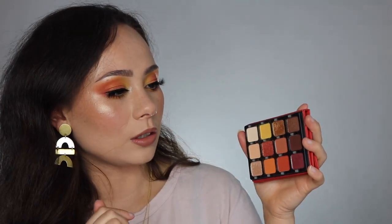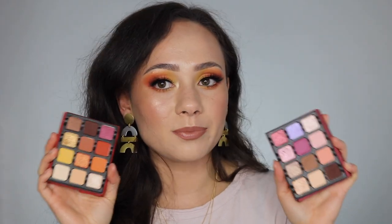Earlier today I also did a look using the Burnt Gold color with some of the mattes — it was really, really pretty. I've used both palettes altogether to create about seven different looks. Quality-wise, I like the Warm Edits a little bit more than the Rosé — I feel like the shimmers are more of how I like them and I just prefer the overall vibe. I truly think both palettes are great, just for different people. If you like cool tones or soft looks, you'll like the Rosé. If you're a warm girl, the Warm Edits could not be more perfect for you.